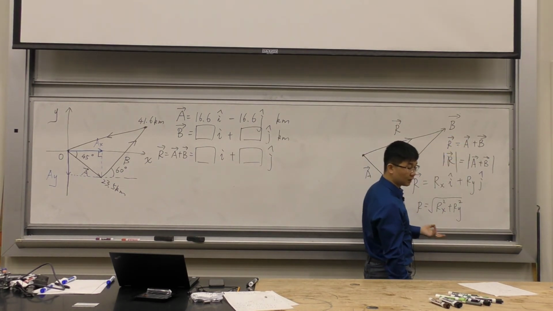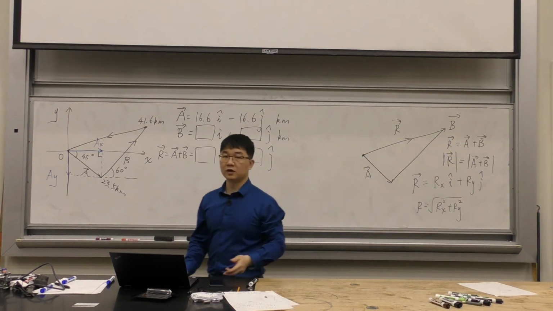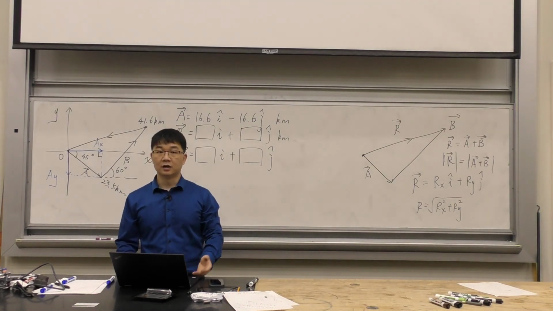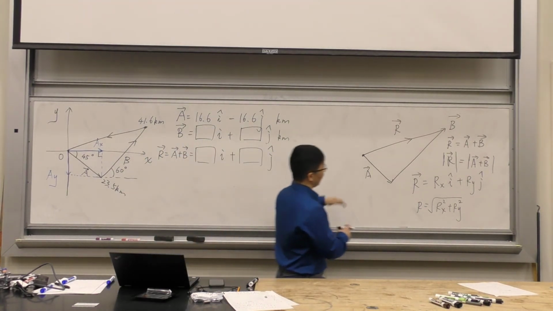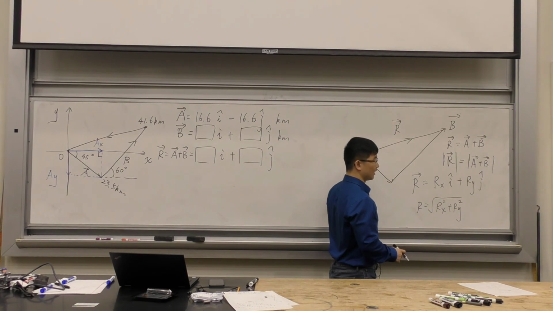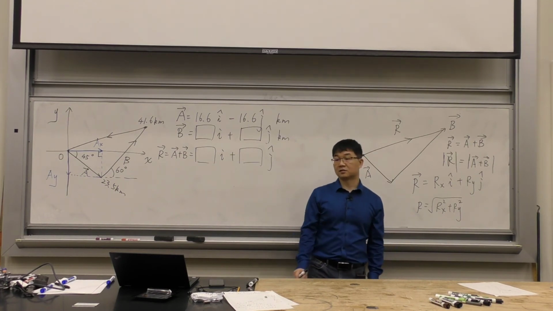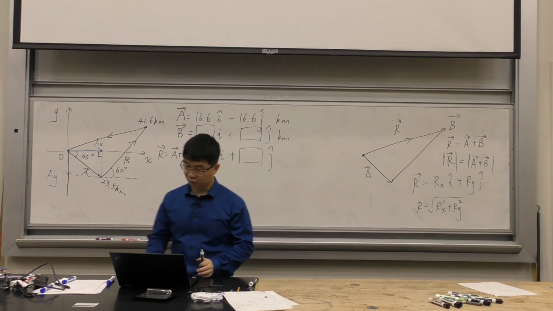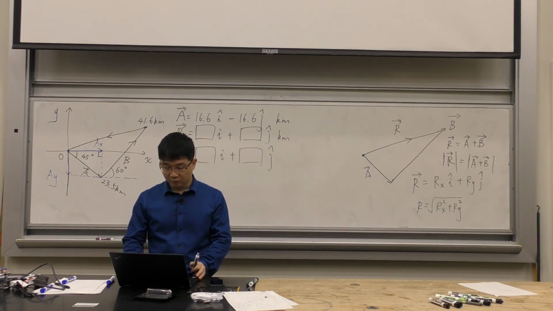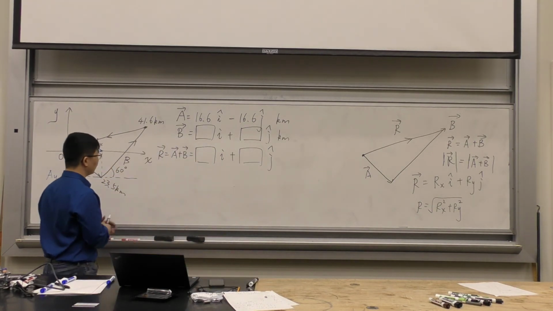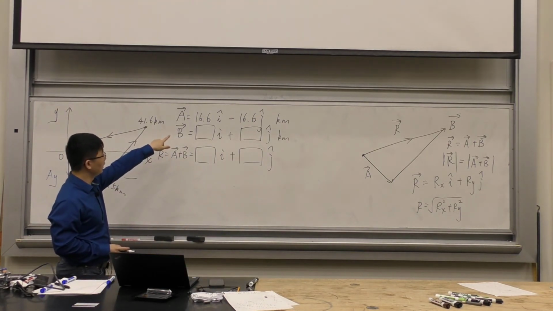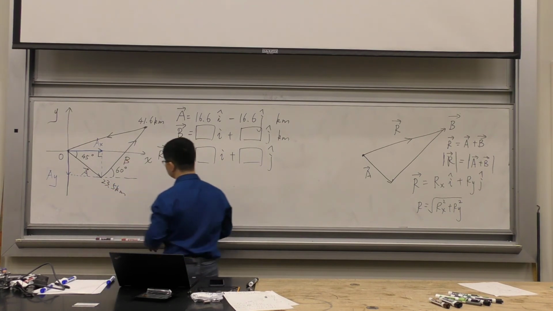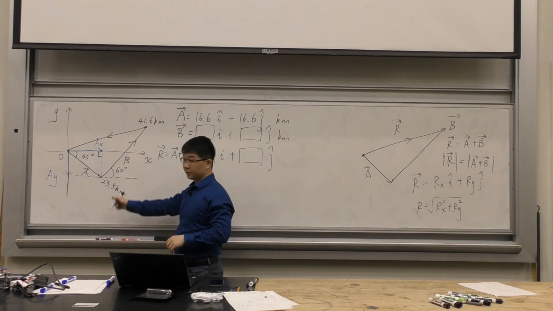So that's why you see that these vectors, the things we define, they are useful in real life. In this case, I would just say find the total displacement of this hiker in these 2 days. That's the vector we just drew, okay? So now let's do that. I already have the components for A, right? So now the next thing I would do, find the components of B, okay?